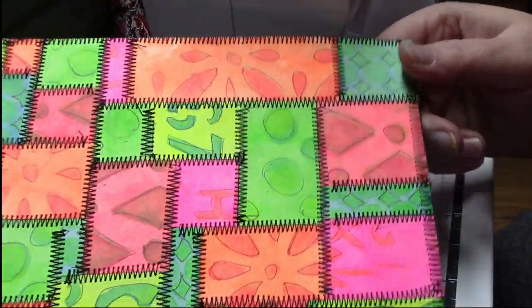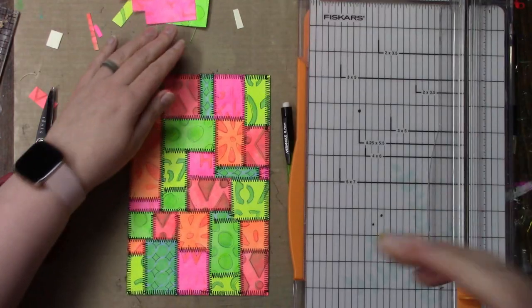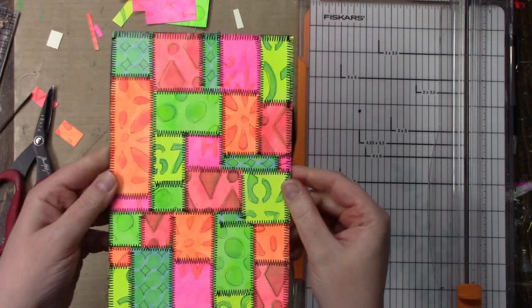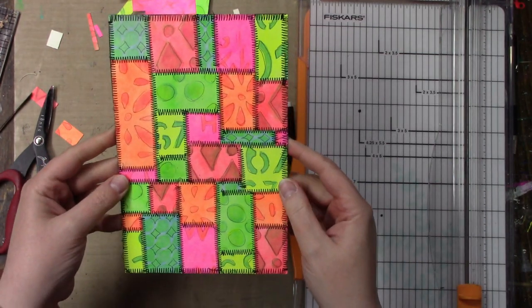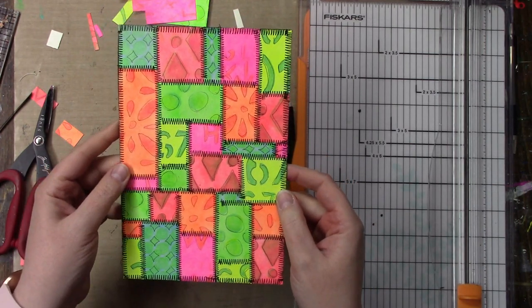Woohoo! I like it. Okay, the cover is done. Well, the paper and the sewing. And I love it. I really, really do. Gets me happy.